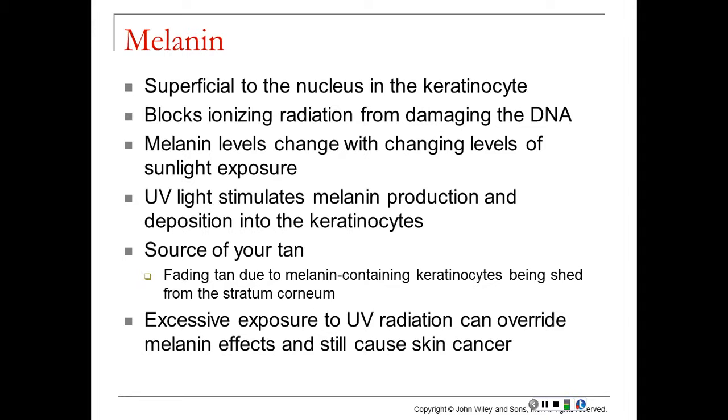That UV light is going to stimulate melanin production and melanin deposition within the keratinocytes. So a fading tan is due to melanin-containing keratinocytes being shed from the stratum corneum, which is when your tan begins to fade. Excessive UV radiation can actually override the effects of melanin and still cause skin cancer, which is why it's important to always protect yourself from the sun or avoid direct UV light exposure.